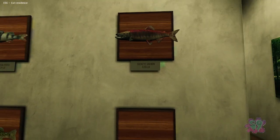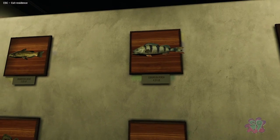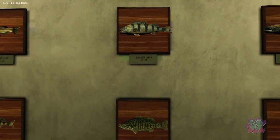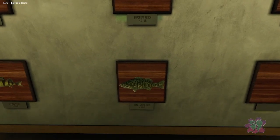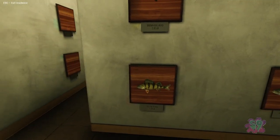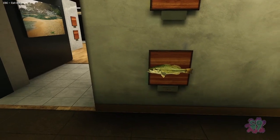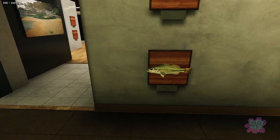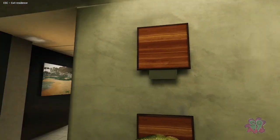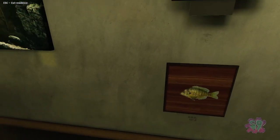Here's our sockeye, a 6 pound sockeye, our European perch. That's what we got to catch. And our smallmouth bass, our yellow perch, our brown bullhead, and a largemouth bass that we caught on the first episode or the second one. I ended up keeping it because that is a good size record. And then we got our little bitty old bluegill, which is a nice little size record.